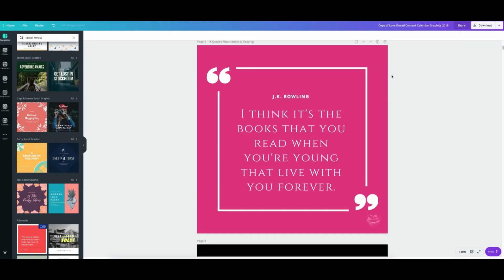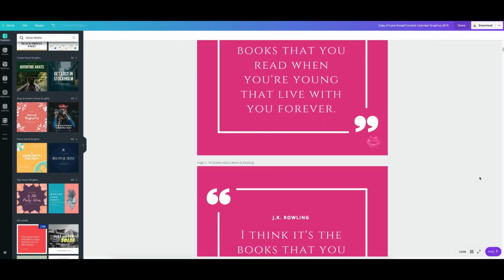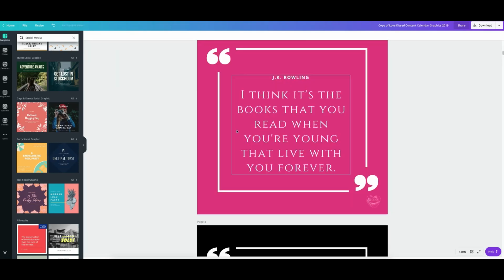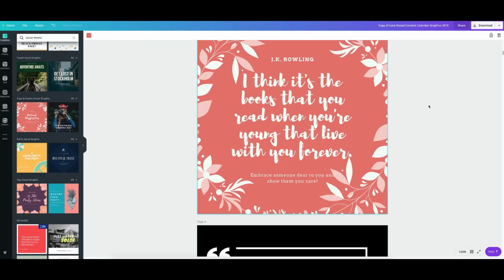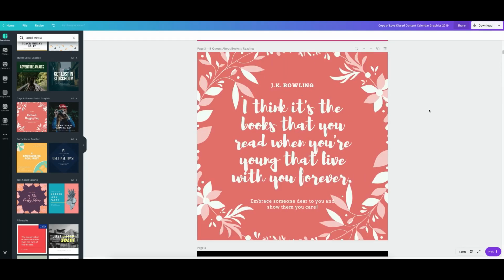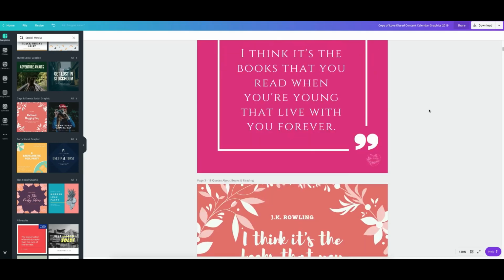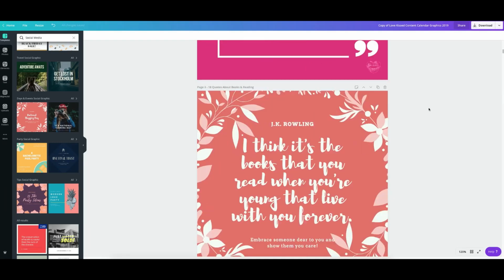For example, I'm going to hit copy page, and you'll be able to see that there's 2 of the same exact one. All right, I can go over here. I can put this on the background, and see it's the same exact words.